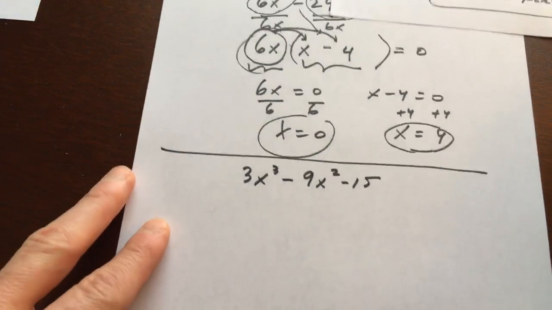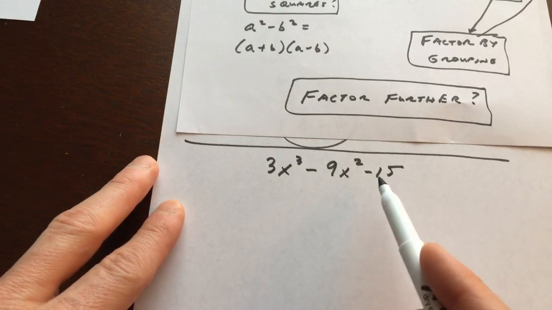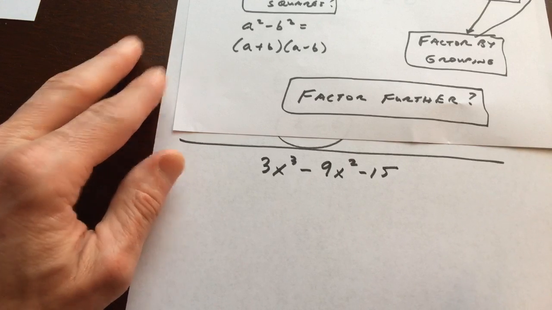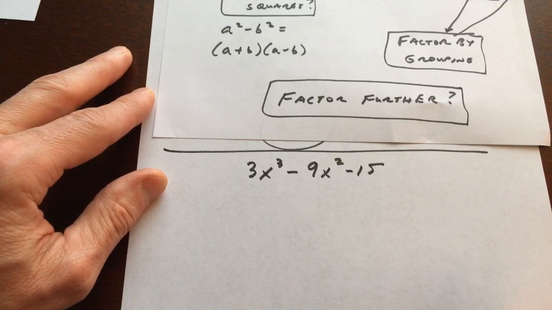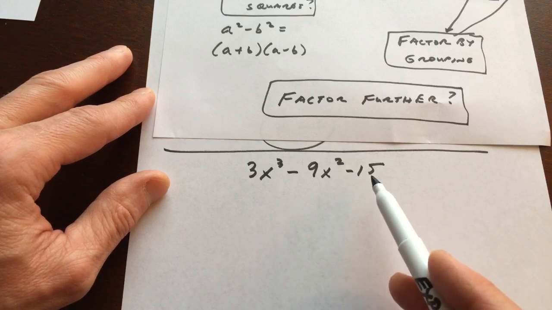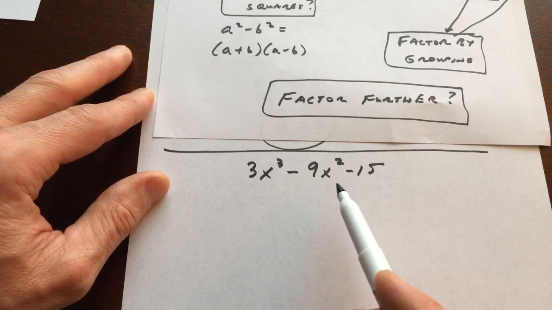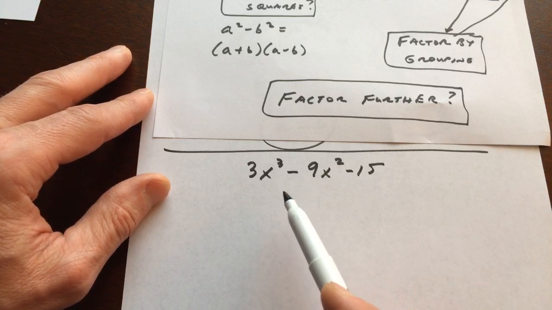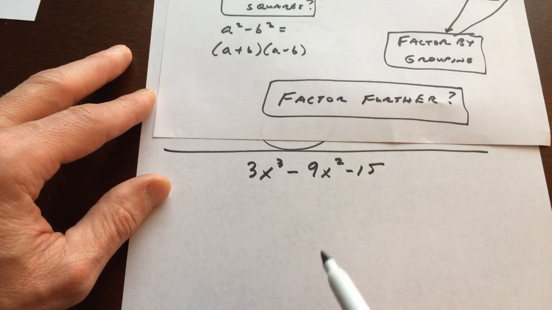So what do you think, you guys? Is there a GCF? Is there something that we can divide out of all 3 of these terms? Anything in common? Any thoughts? Anything we can divide out of each of these terms here? 3x cubed, 9x squared, and 15. Okay, Godot says 3. Ethan says 3 is the greatest common factor. Raj says 3x squared. Okay, well, Robot says divisible by 3.